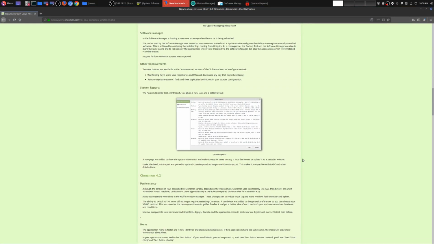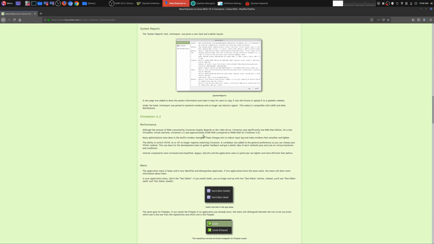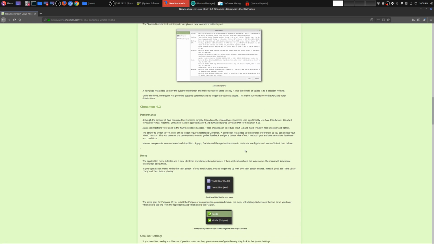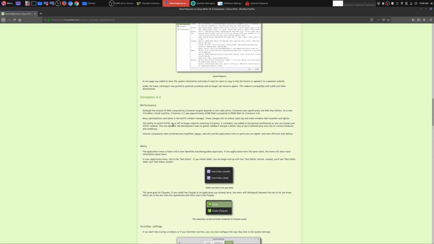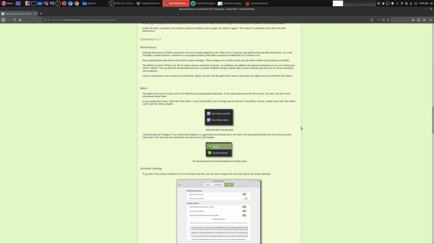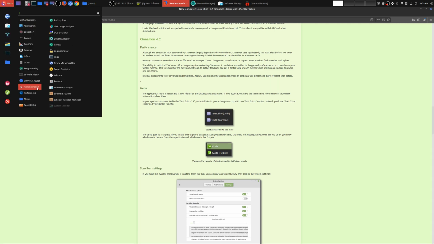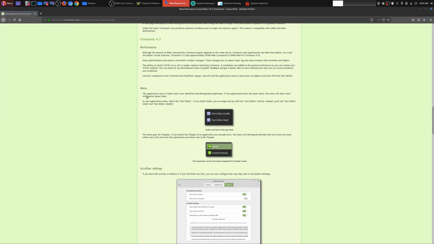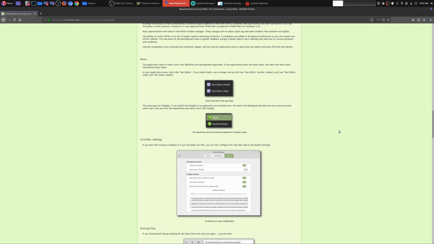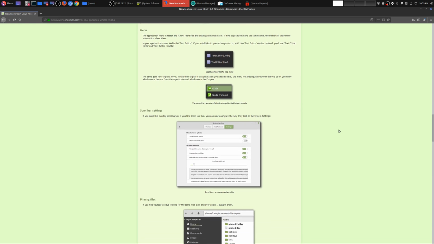So that's great. Performance feature, it will use less RAM than before. Always a good thing. And you could use VSync as well, or not switch to it. Okay. And the menu is actually faster as well. I'm actually running a different theme, so my computer's already fast, and so I don't really see a difference there. And you could do other things here.